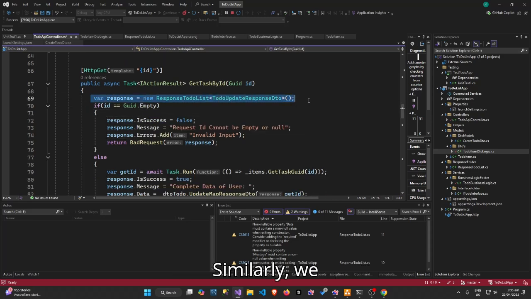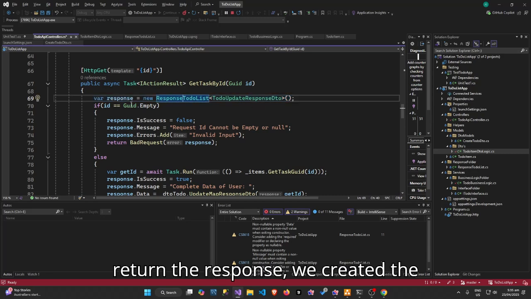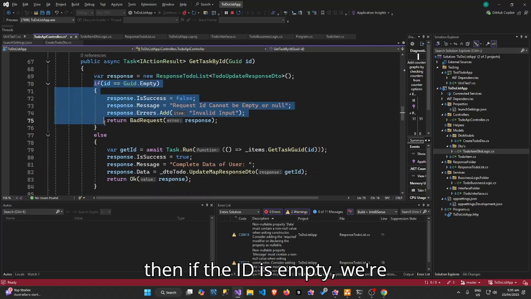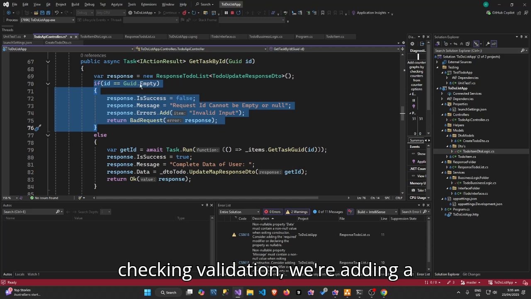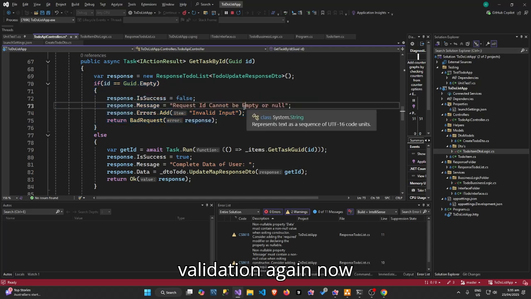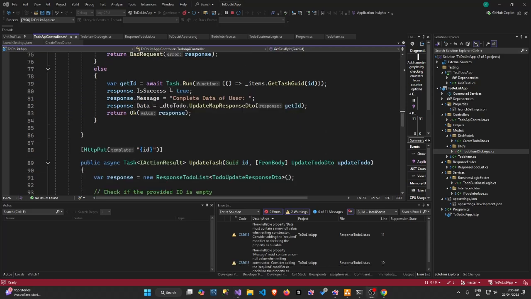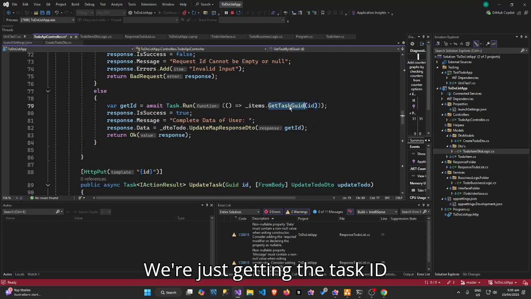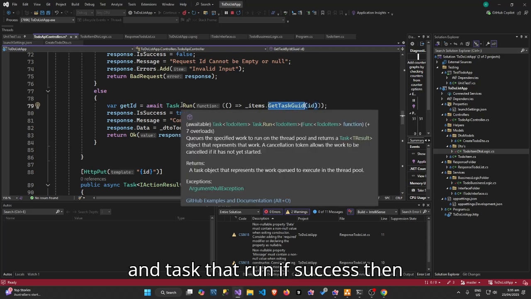Similarly, we created the response, and then if the GUID is empty, we're adding a validation again. Else, we're just getting the task by ID.